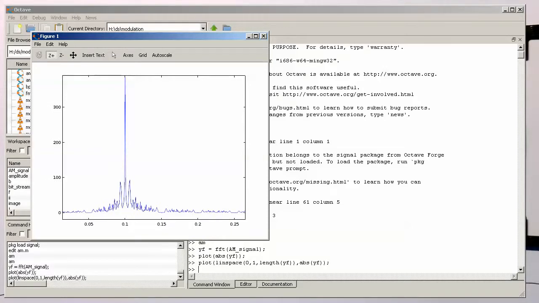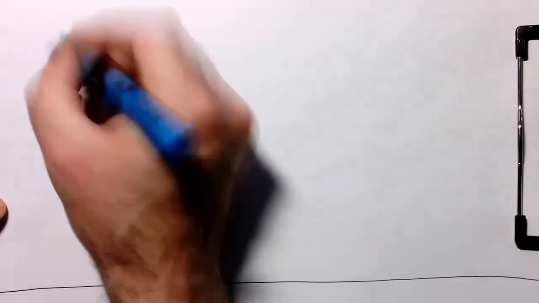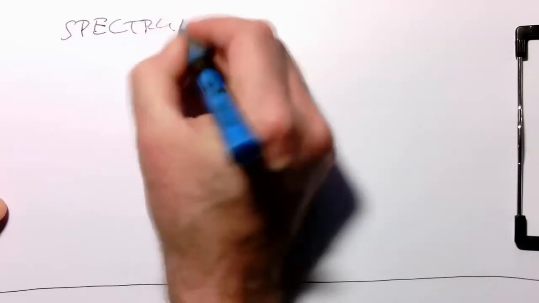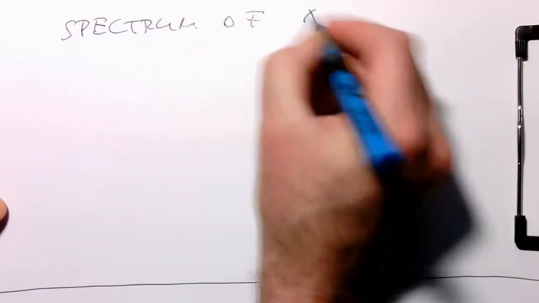So remember, our carrier was at 0.1, normalized frequency 0.1. So we see here, this is our carrier in the middle, and then we are creating, having these two nice sidebands here.